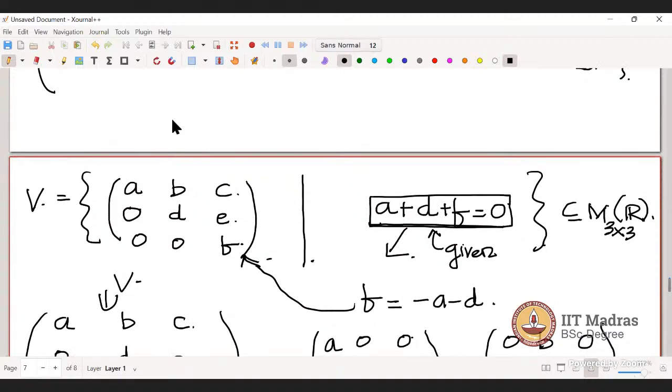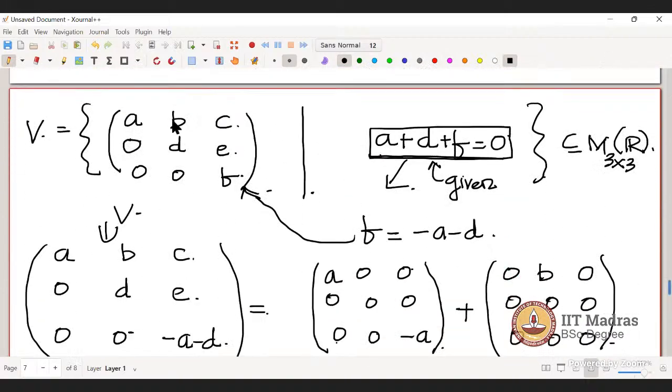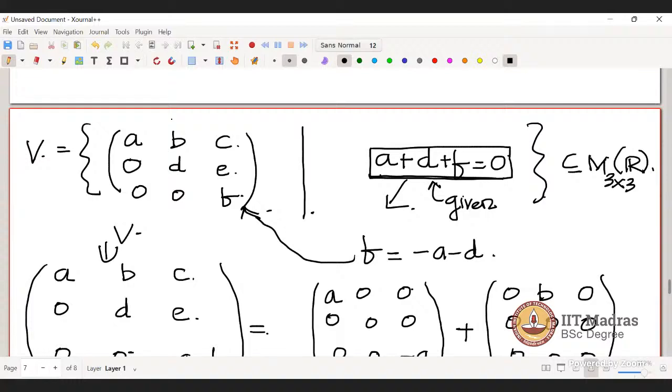So the thing is, okay. So you have some difference when you are talking about a rank of a matrix. It's basically giving you the dimension of the column space as well as the dimension of the row space. Okay. But in this case, as I said, if you simply choose a matrix from this vector space, it will give you the dimension of that particular matrix. It won't give you the dimension of the vector space. To find out the dimension of the vector space, you have to find out a basis basically. Yeah, that is what I am doing here. I'm trying to find out the basis of this vector space.